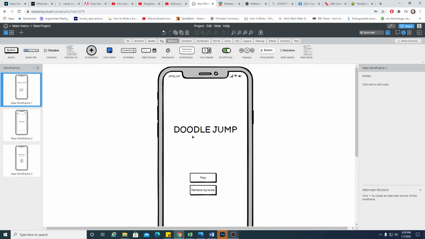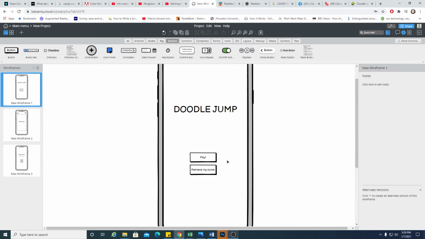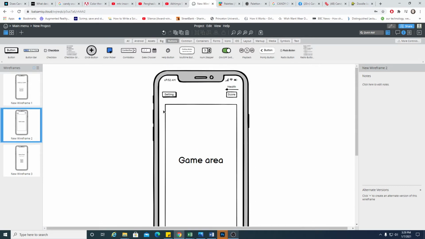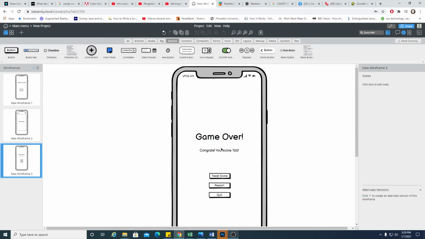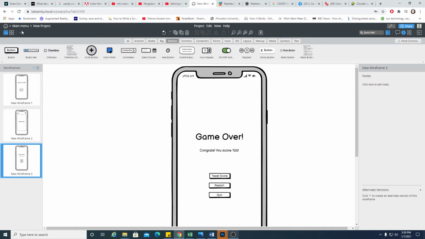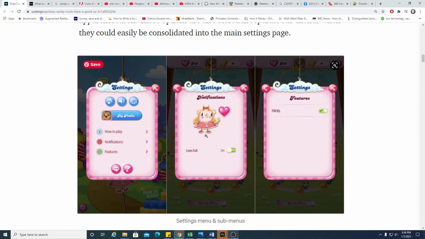So this is the intro, the name Doodle Jump, title here, and there are two buttons, play and retrieve my score. And this one is the game area, and this is the setting and health and score. And this is the other one, game over, congrats, you score 100. And there are three here, tweet score, restart, or quit. Okay, anyway, I have to design the setting as well. So yep, let's design now.